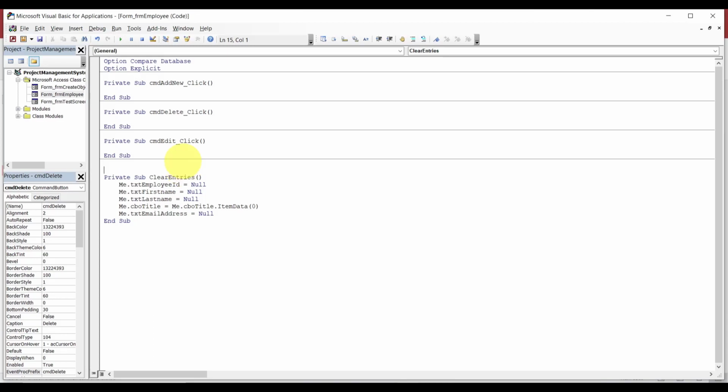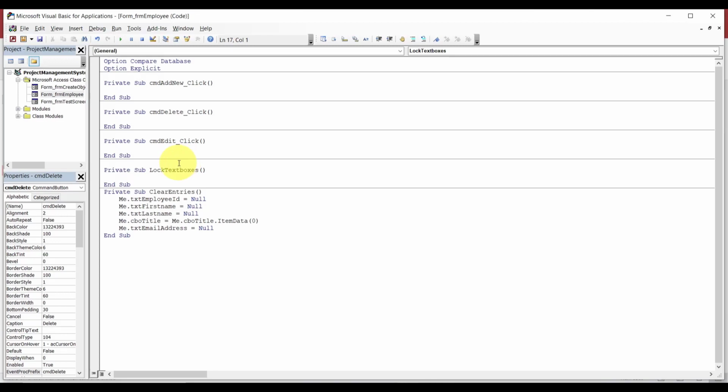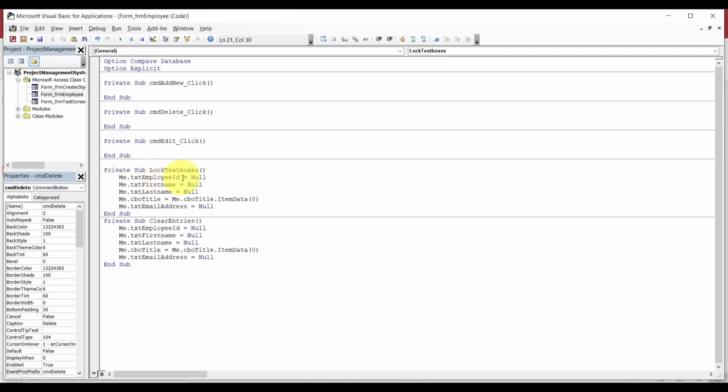All right, the next one we're going to do is the lock text boxes. Sub lock text boxes. I'm just going to copy this right here, paste it right there, and then lock equals true.